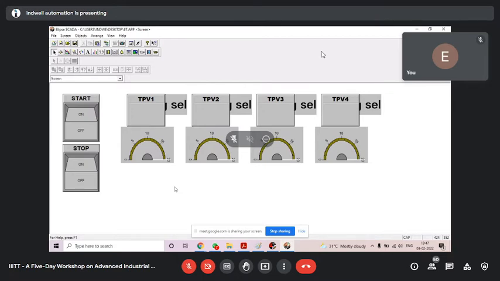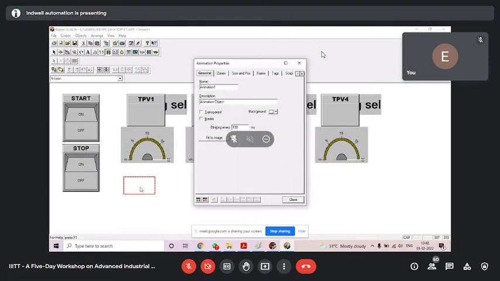See, for output here also you have an option. You can take two pictures. One picture will be default, meaning 0 state, and another picture will be 1 state. So for output in this software, the option is animation. The name can be different in different software. In Ellipse, the option is animation. So I shall take animation here and double click.